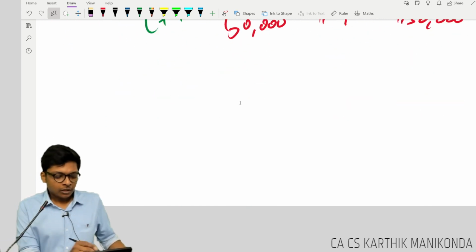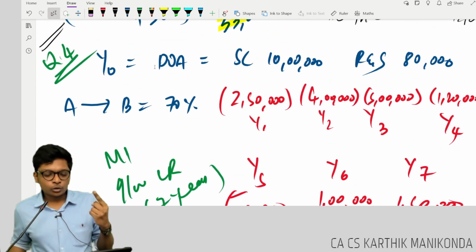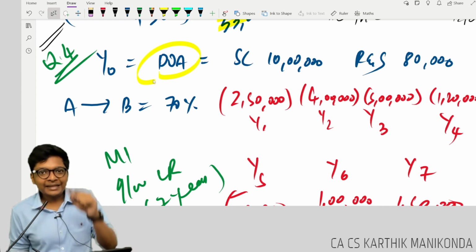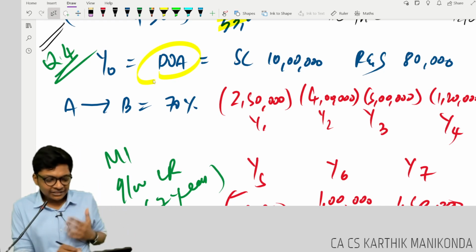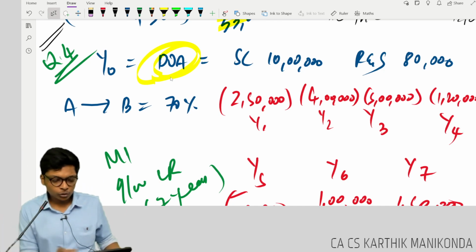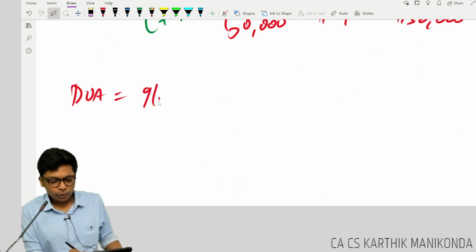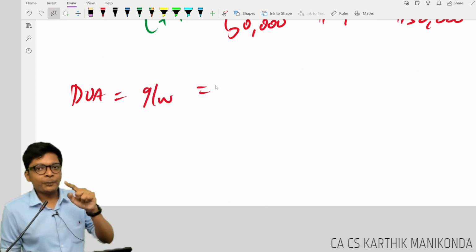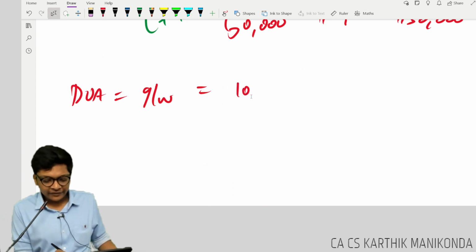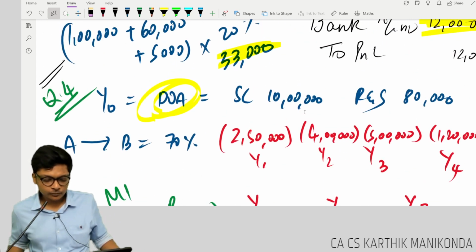Fine. We have to compute minority interest and goodwill first on the date of acquisition, then on the remaining 7 years. Correct? First, let's do the date of acquisition, guys, which you know very well. How to do that? Let's compute goodwill first. Goodwill is what you paid against what you got. Cost of investment is 10 lakhs minus what I got is how much, guys?